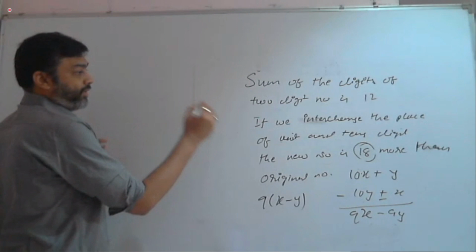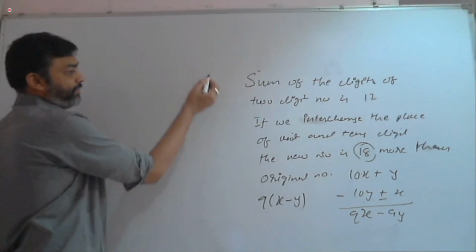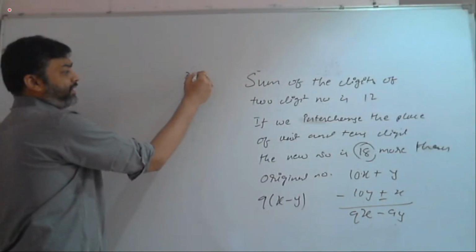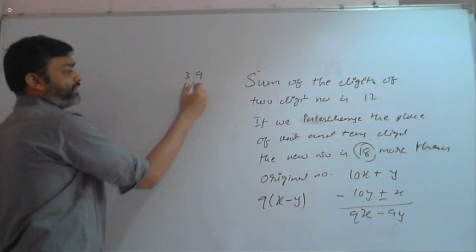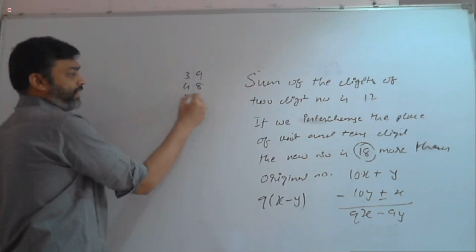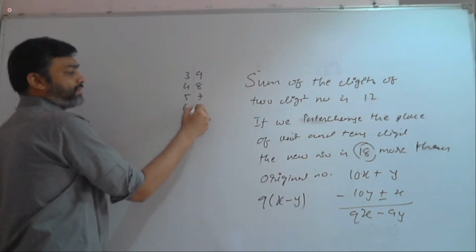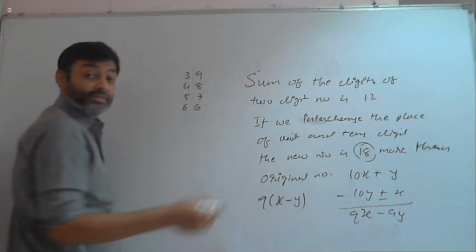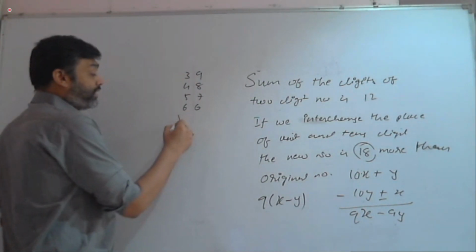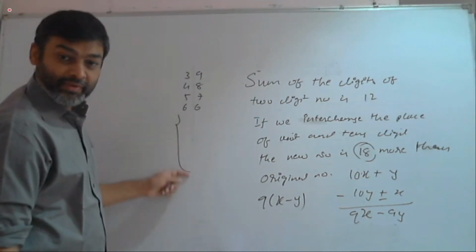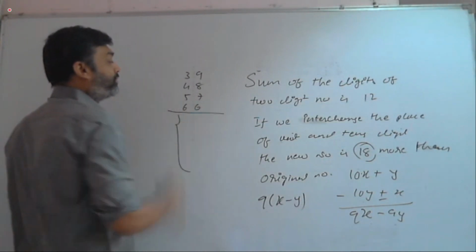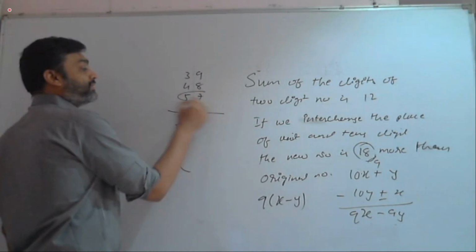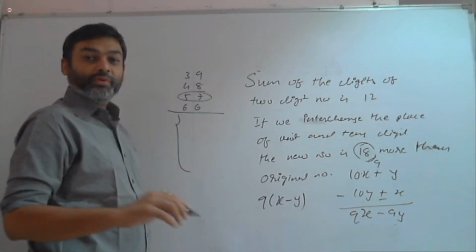75. Let me go with that one. If we interchange the digits, since the sum of the digits is 12, we can start with 3, 9, then 4, 8, right? Then 5, 7, and then 6, 6. But one thing is very sure: when you interchange the digits, the new number is more. So 57 is the one; the higher number will never be taken. So now let's take only this many numbers, right? Now 18 divided by 9, the answer is 2. That means I select my answer 57. So no need to make equations.